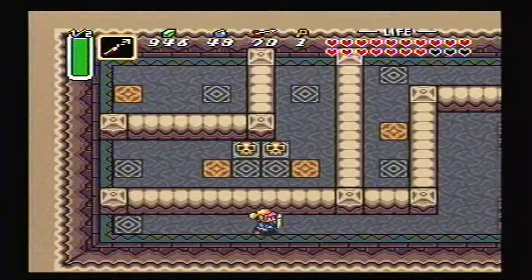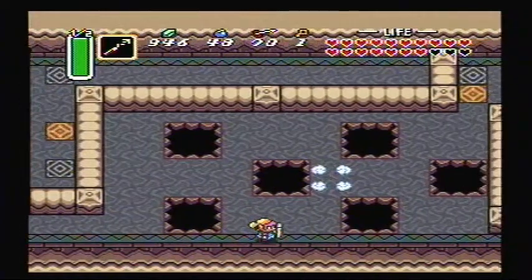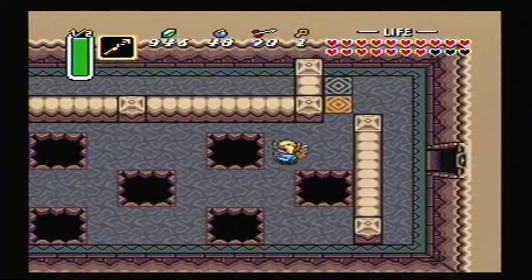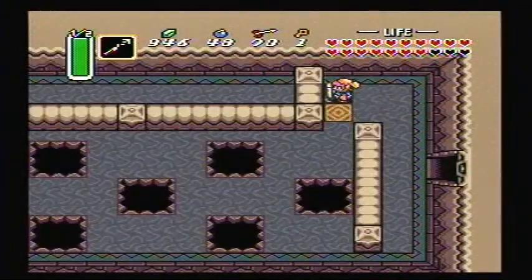You will eventually get through this. It seems like you're doing a lot of warping, but you will make it. And then, again, it's a linear path. Just follow the path up to here, and then once more it'll put us back at the top of that room that we were just in, and we can proceed.